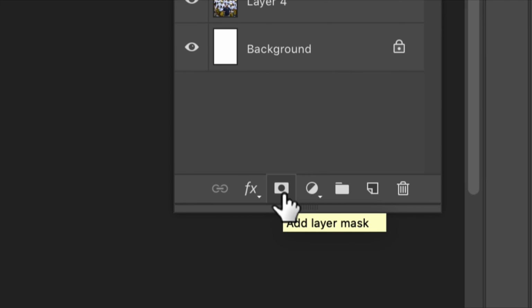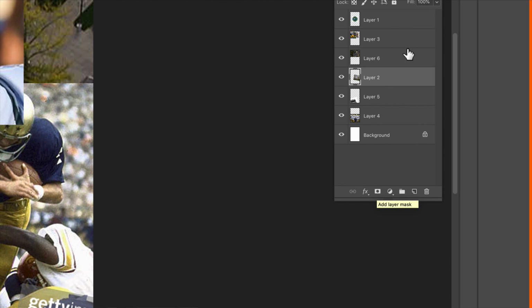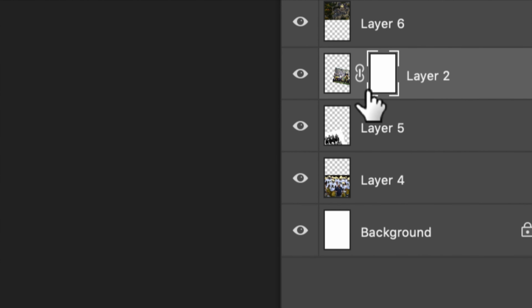So now I have my pieces of glass, right? All my images are on pieces of glass. Now I'm going to put a layer of plastic, like a little plastic sheet over it, and I'm going to do some painting on it. So I have that layer selected. I click there, and now it creates a layer mask. And notice that they're linked. There's a little chain link there. That means these two are attached to each other.